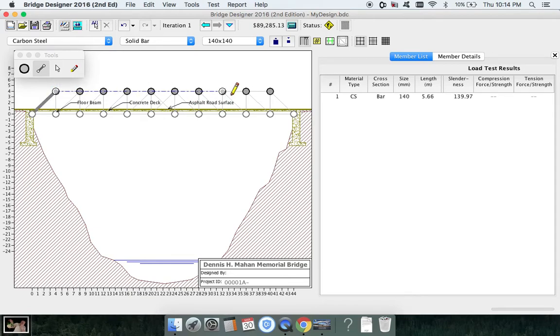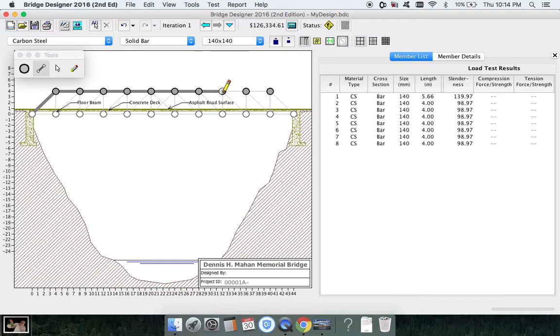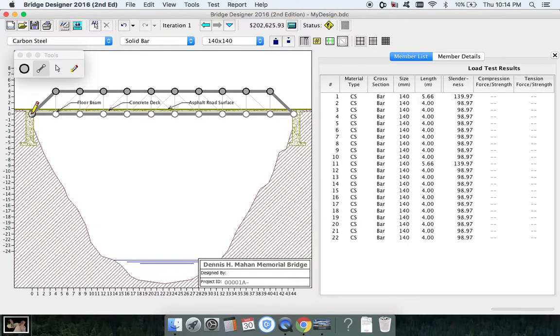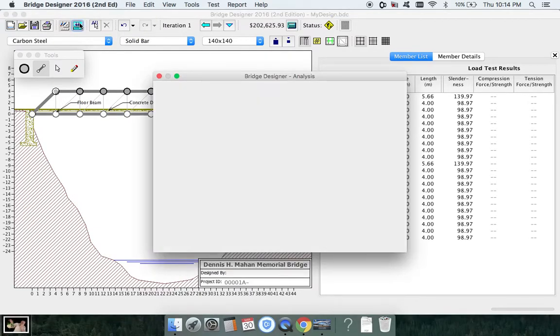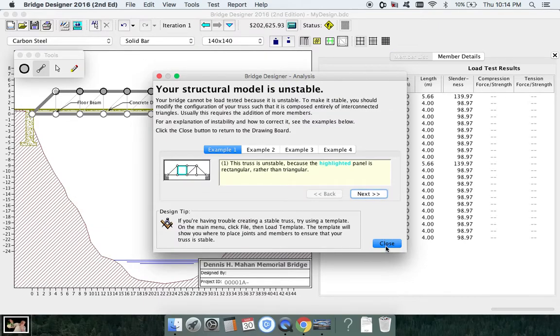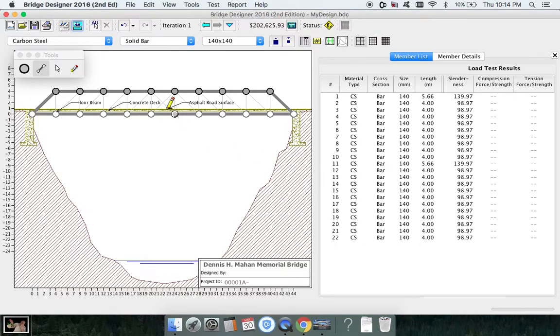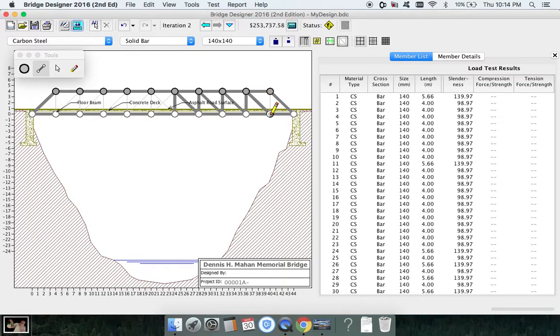In fact, you can draw a whole series of these all at the same time, as long as it's in a straight line. You'll connect all of these pieces, and I can connect all of the bottom pieces together. If I try to test it right now, it will give me a message telling me that it's impossible, and give me some suggestions. Right now I have basically a big square or rectangle set up, and it won't hold any weight at this point. There are certain shapes we'll talk about later that are much stronger, so I want you to think about that as you're designing your bridge.